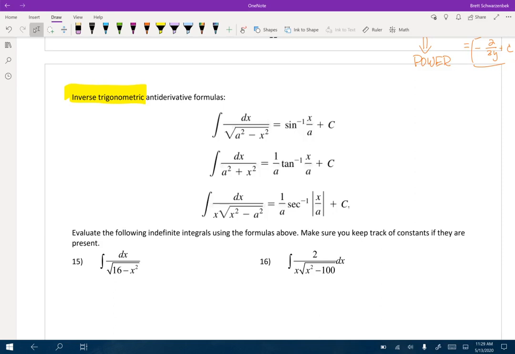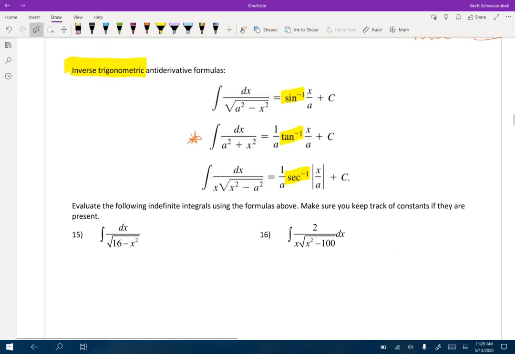Now, for the purposes of what we're going to do, we're only going to concentrate on 3 of the inverse trig functions, specifically sine inverse, tangent inverse, and secant inverse. The most popular one, and the one you have to get very used to seeing, is similar to the derivatives. It's going to be this one. In Calc 2, you're going to have to take lots of antiderivatives, and the inverse tangent comes up a lot. So make sure that is the one you memorize. The other ones we'll do practice problems with and make sure all is good.